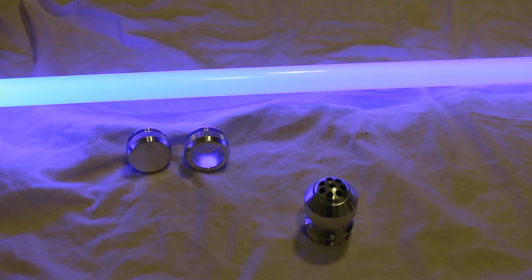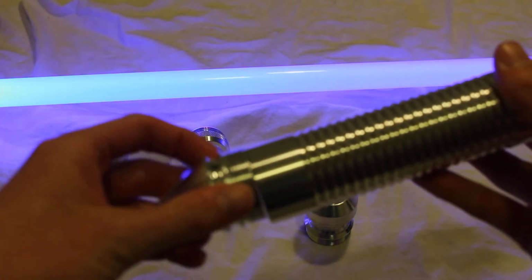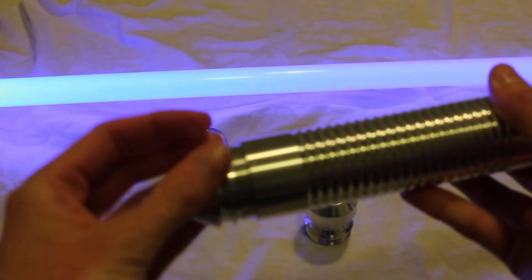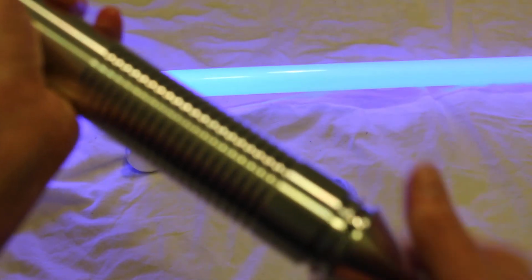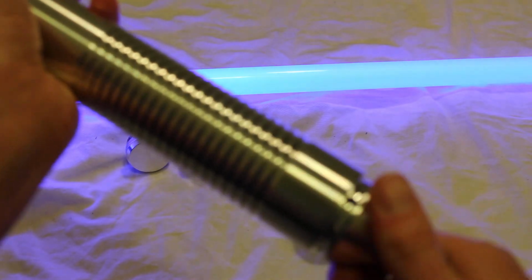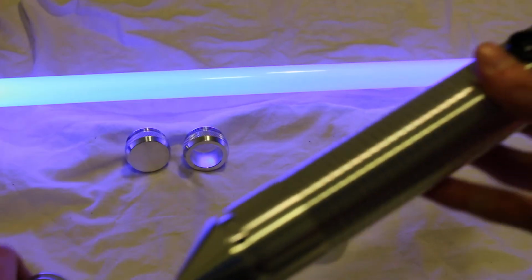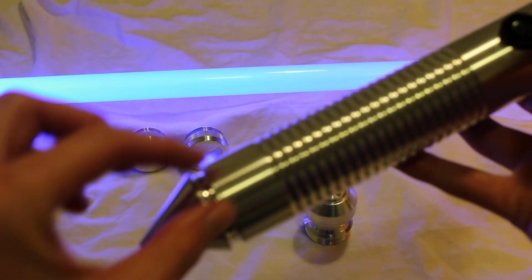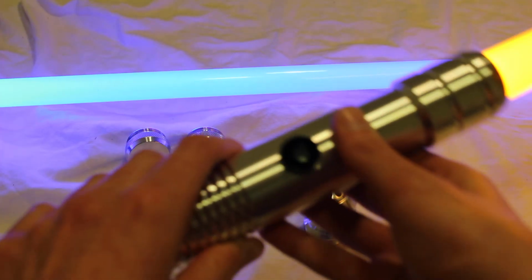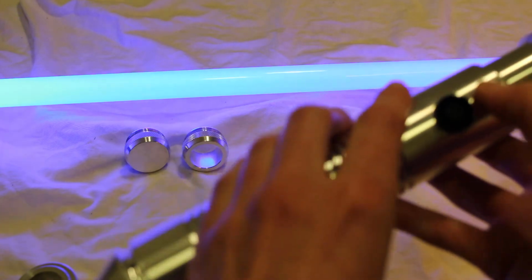This Ultrasabers Apprentice V4. I guess I could keep that on camera. And we'll see how it sounds. So very big difference just having a few sound holes like that versus a totally open pommel. I can at least tell the sound is quite a bit more muffled, but I do think some of these Ultrasabers lightsabers are a bit loud, so maybe it's for the best.